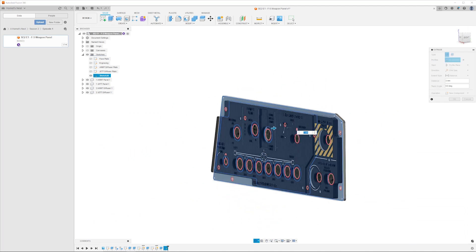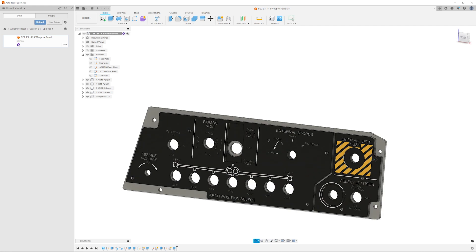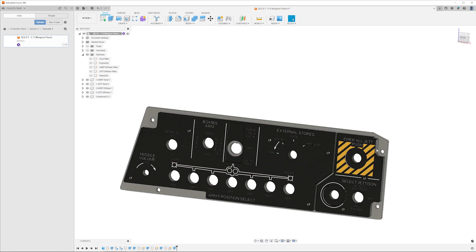We're going to extrude that out 3mm because that's the acrylic we're using — press OK — and we have a very cool looking panel system. That's it, it's pretty much done — I told you you'd be able to make it, it's not that hard. The coolest thing now is we're going to build a case for it at the back and you can really build that however you want. There's no right or wrong way — especially with the cases. If you want to put a lot of electronics in the back you'll need a big case; if you don't, you don't need as big.